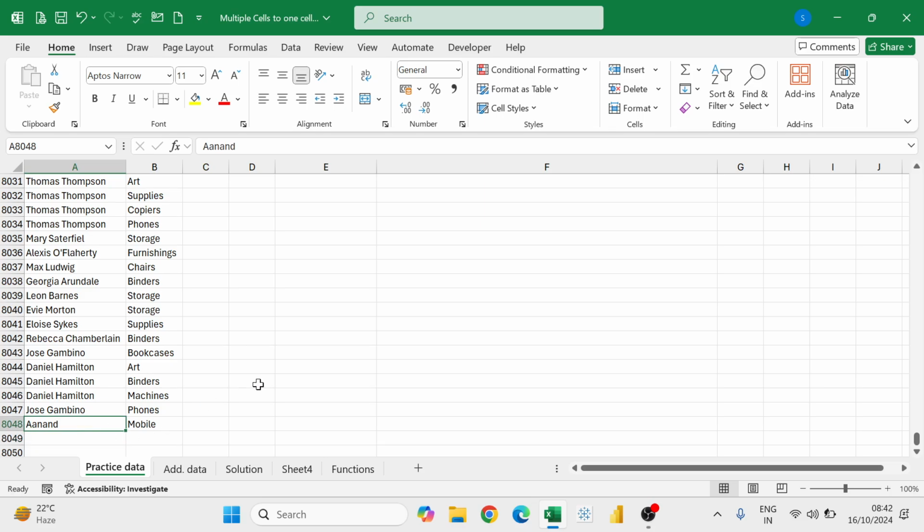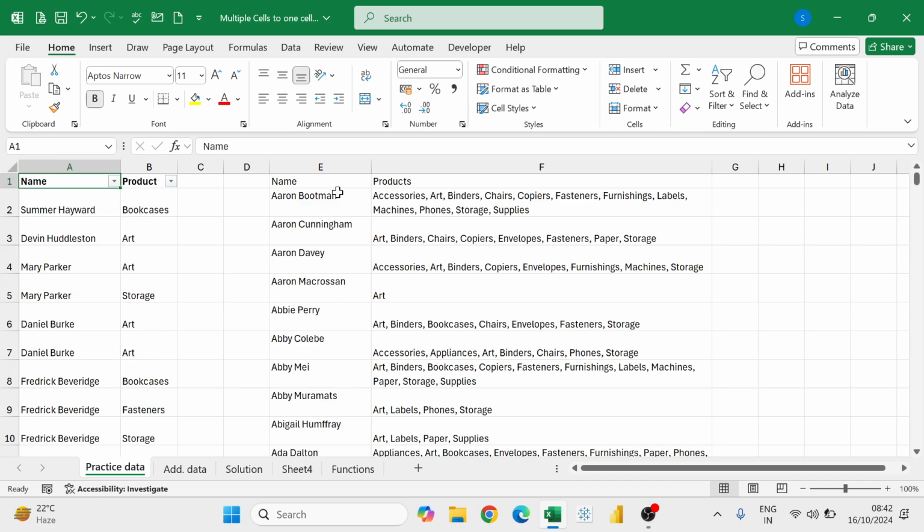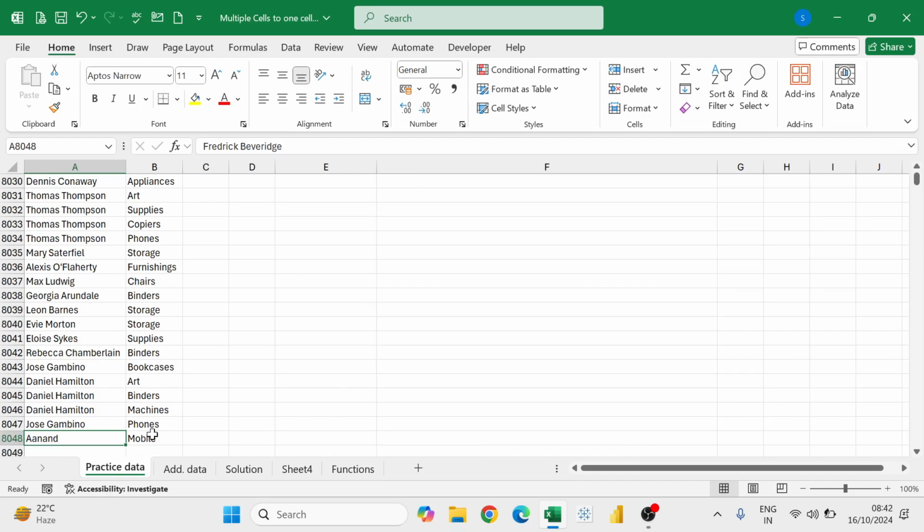He should appear somewhere here, but it is not coming because my range within this formula is a static range. It is not expanding automatically, so that is why it is not taking this name.